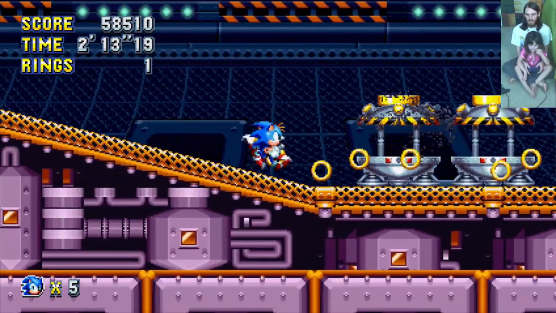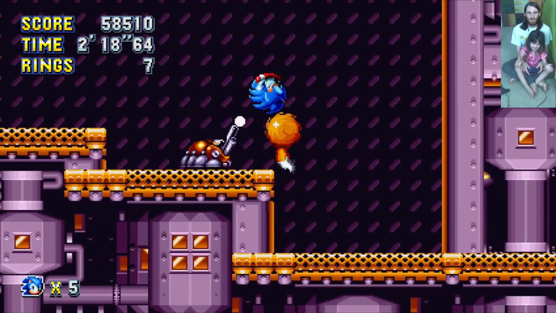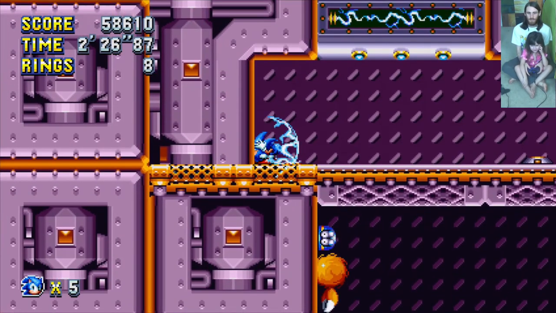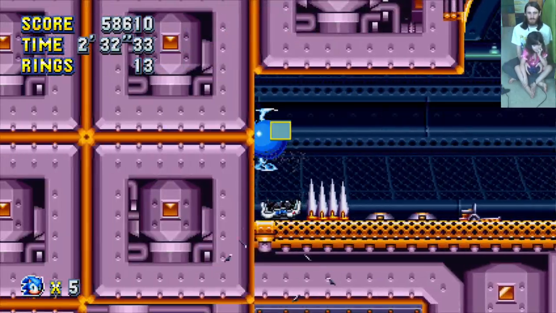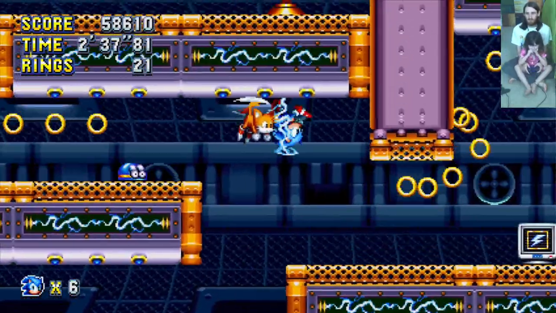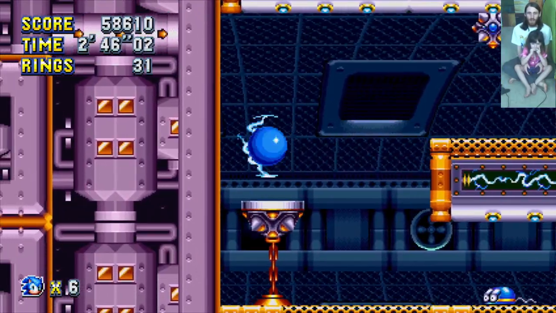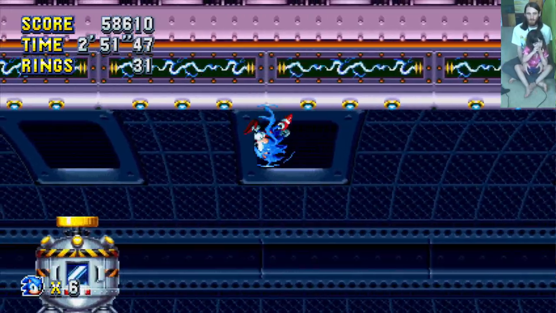Free the little chick flickies! Rings, actually. Free the rings. Oh, my goodness. He's got a gun! Zap. Oh, I saw that. Yeah, you're right. Poor Tails. I don't know. I guess this is Eggman's garbage area, maybe. Okay. Oh, well, there we go.